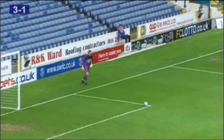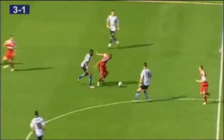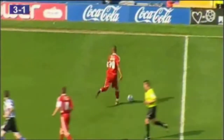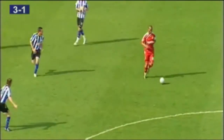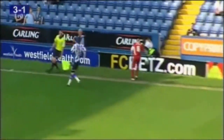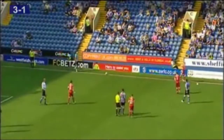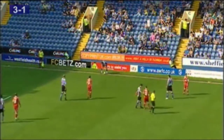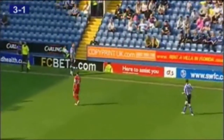A little bit up and down, Ndiaye. I remember him at Crystal Palace. He could be very good or indifferent. So they've made that change, and Calvin Andrew gets an opportunity. Another player who's come from Crystal Palace. I think if memory serves, he did score against Wednesday last season. Did we play them in the FA Cup as well? I think it was around about January, and I think he scored in that game. And then, of course, we had that fateful day, the 2-2 draw, which brought us relegation, unfortunately.